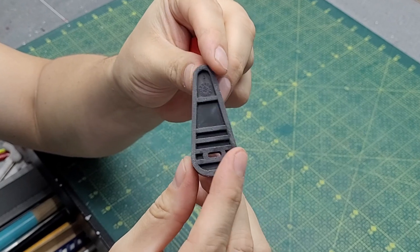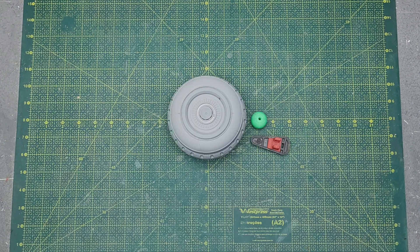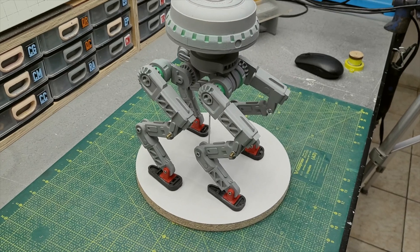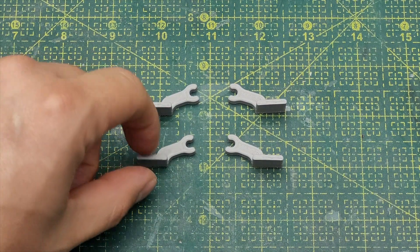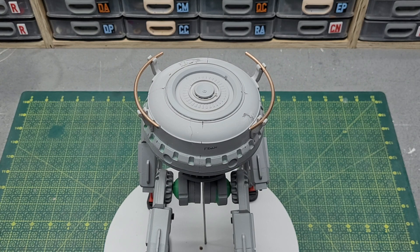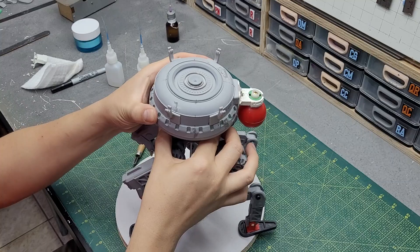Next I made four feet for the robot using this grip right here, which has a very interesting shape. I added an axle to each one, and now the legs are finally done. I also wanted to create a couple of rails to go around the main body in which I would hang some cargo later, so I made these Lego-hand-looking pieces, glued them all around, and bent a 3mm metal rod to go on the top. This very good-looking gribbly I found gets glued to the back of the robot to hold its battery pack — which in this case is a sphere, because why not.